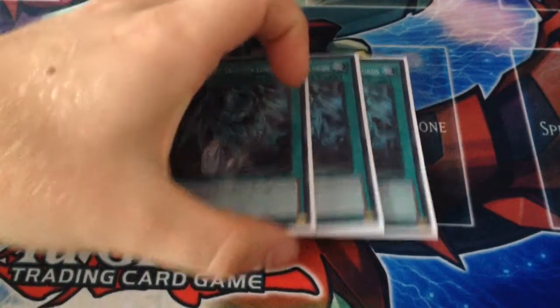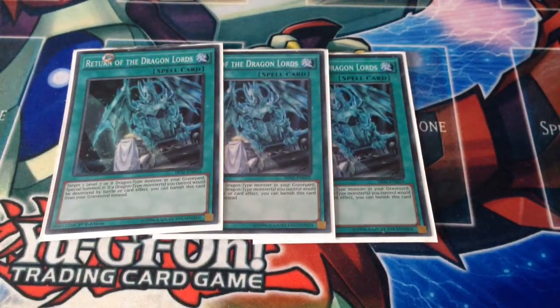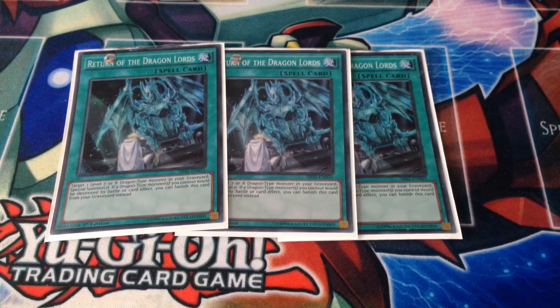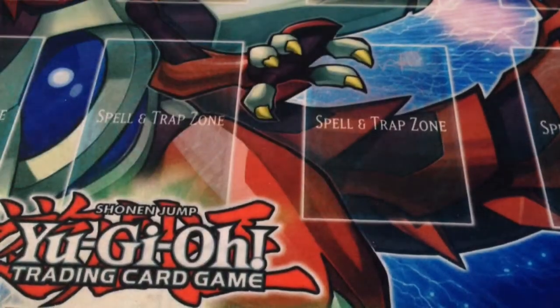Next card we run is 3 Gospel Revivals, or the Return to Dragon Lords. This is basically a Monster Reborn for level 8s and 7 dragon type monsters. I feel like this in the ban list will be hit, if not this one, the next one. It's just an amazing OP card, and also when it's in the graveyard you can banish it if your dragon's going to be destroyed, and negate that pretty much, so your card is not destroyed.